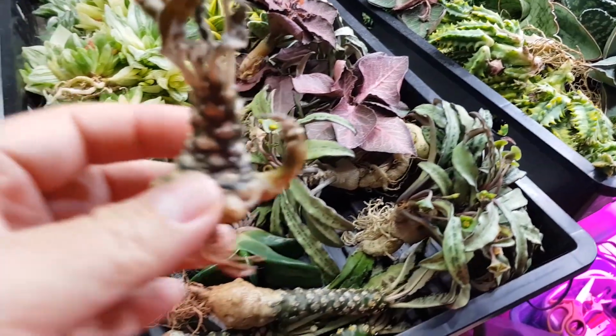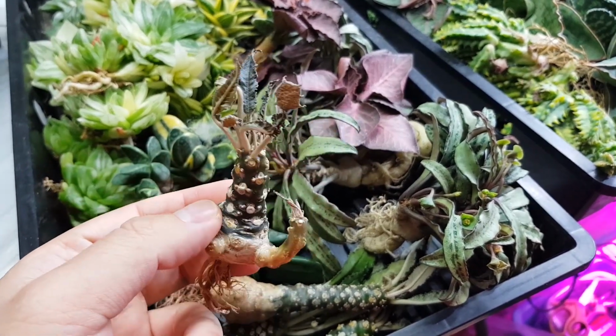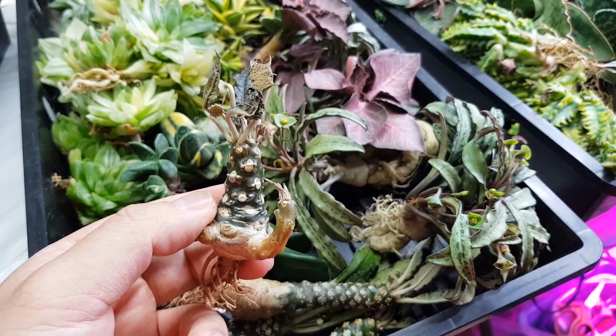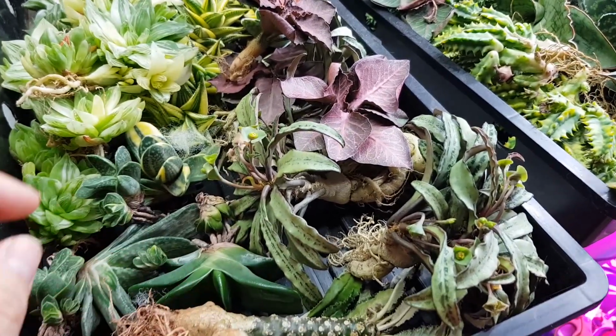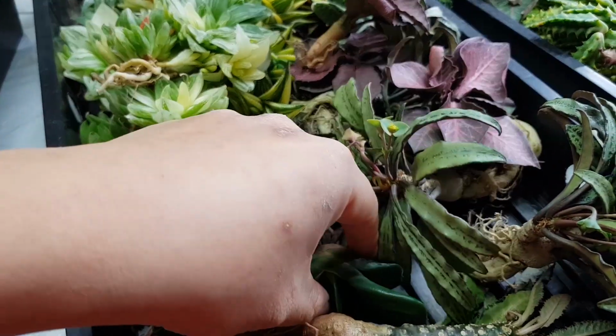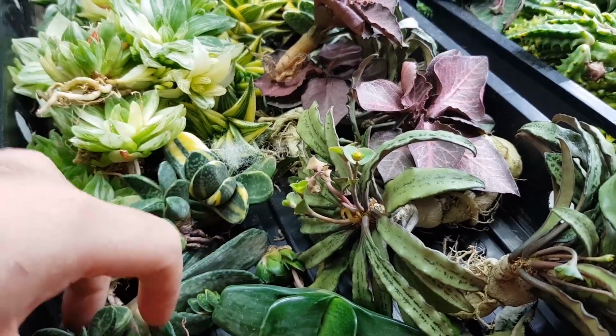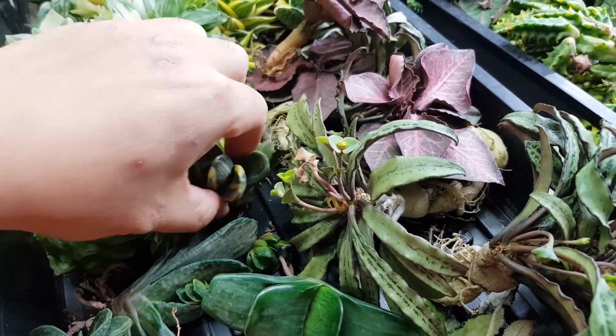This is the Dorstenia cristata, whatever. Cute little flower. See, the flowers are weird, eh? But this is how they grow. Those ones. This is a Gasteria tiger stripe. I have one of these. These are cool. This is a Gasteria bicolor Pumjimi.